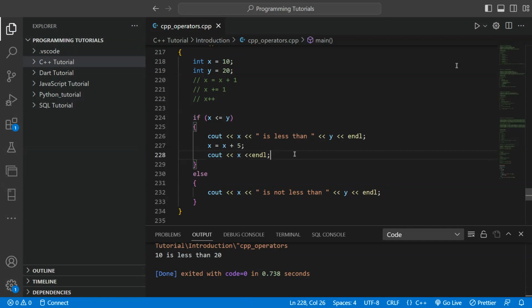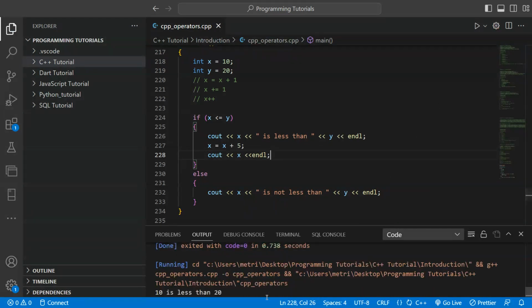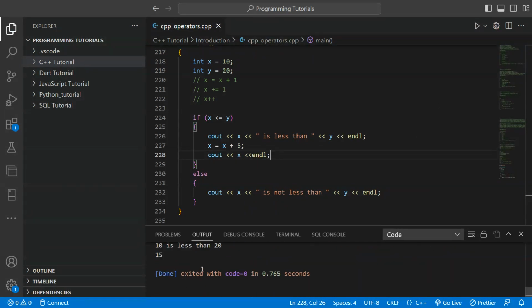Let's do that again. 10 is less than 20, and as you see here we have 15. Guys, we just increased it because the if case is true. We said x equals x plus 5 and we increased our x, and our x value now is 15, right? So we can increase numbers like that.